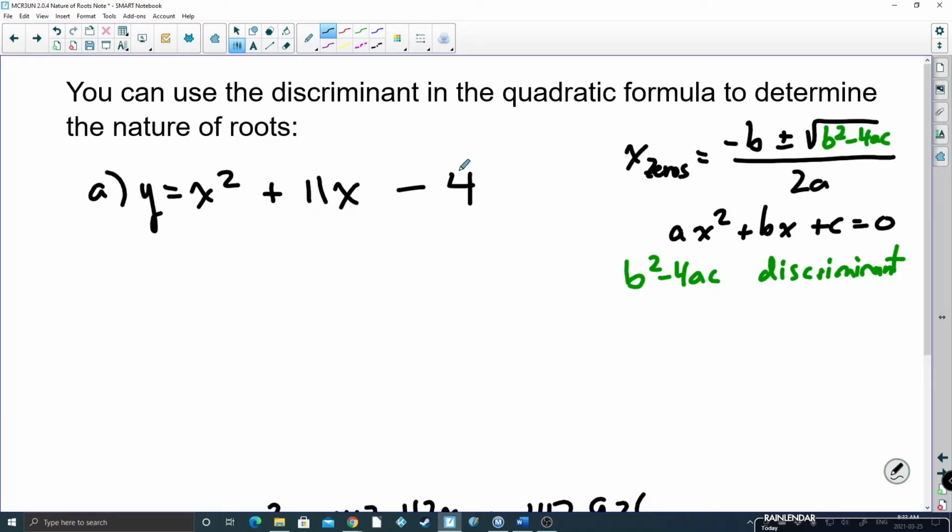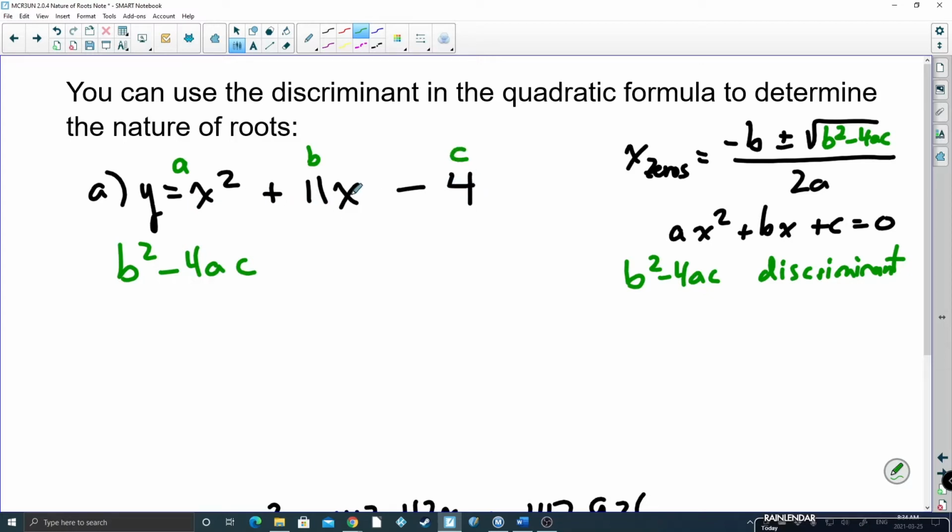So if you look at this first example, if you tried to factor it, so two numbers that multiply to negative 4 and add to 11, that doesn't work because negative 4 only has 2 and 2 and 1 and 4 as its factors, so we can't actually factor this one using that technique. But we can use the discriminant to find out how many zeros we're supposed to have. So the a is the coefficient in front of the x squared, the b is the coefficient in front of the 11, and the c is the negative 4.